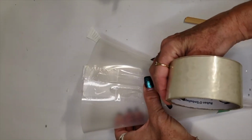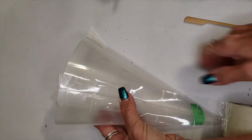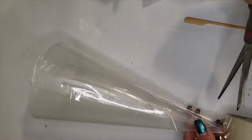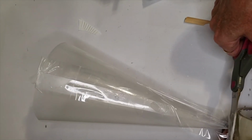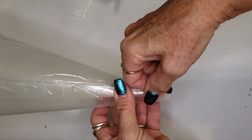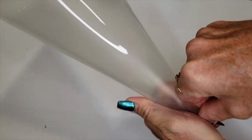Once the glue had dried overnight, I removed the painter's tape, and then I used clear packing tape to reinforce the seam. You could probably just get away with the packing tape, but I've used both just to ensure it doesn't come apart. I ran the packing tape down the length of the cone, and then I folded it over on the bottom section. I reinforced the pointed top of the cone using clear Scotch tape.